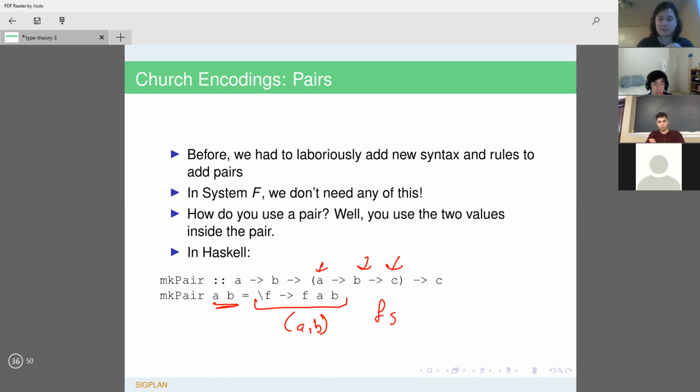So if you want to implement first, where first x, y equals x, sorry for mixing up x, y, and A and B, but first, instead of taking in a pair, takes in two arguments and returns the first one.